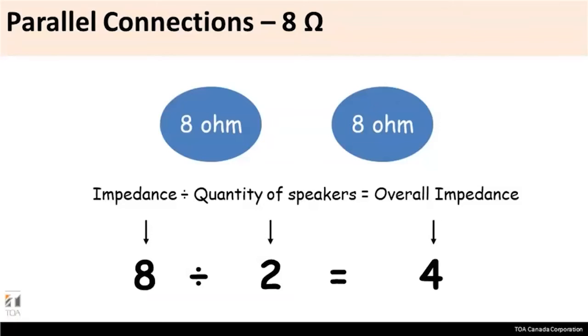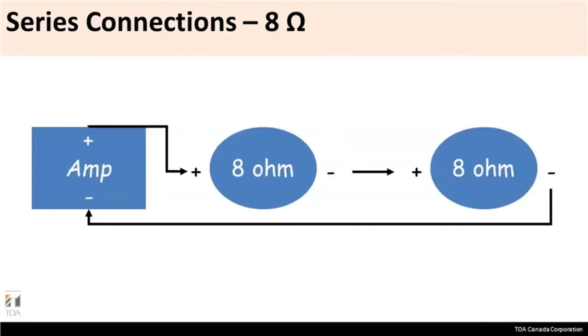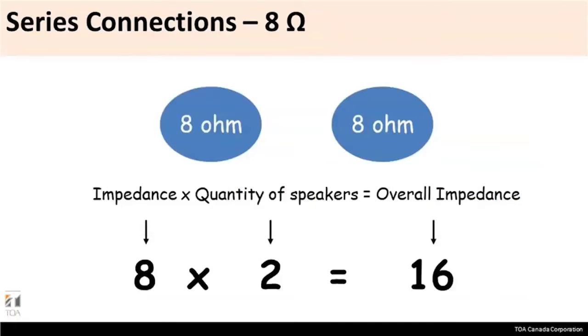In a retail space application, you have a couple of speakers that you need. You can connect them in series, just making sure the wattage calculation is done appropriately. So it's positive to negative, and the remaining positive is connected to the positive and the negative to the negative, as you can see in the flow of the image. You have an 8 ohm impedance, and connecting two speakers essentially gives you 16 ohms. So you have to multiply by 2 in this case.